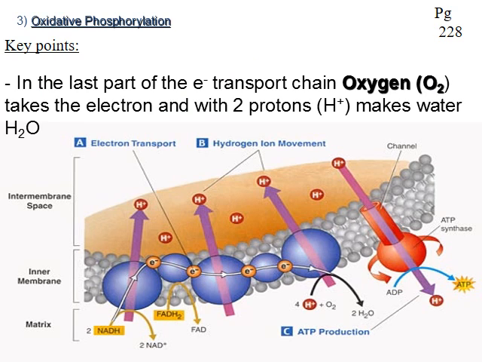The protons are being built up on the outside here as the electrons are being passed on, and you'll notice that the last protein in the membrane to gain an electron actually takes that electron and combines it with a few more protons that are left over, if it can find any, and oxygen. And then what comes out is water. That's where the water comes from. You combine the protons with oxygen and electron to equalize themselves out, and you get some water molecules. Now again, the protons are still trying to get inside.